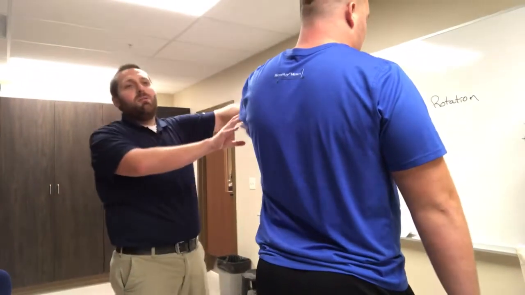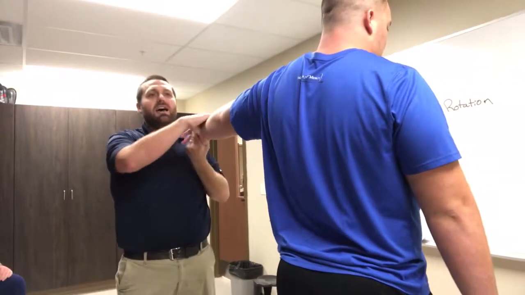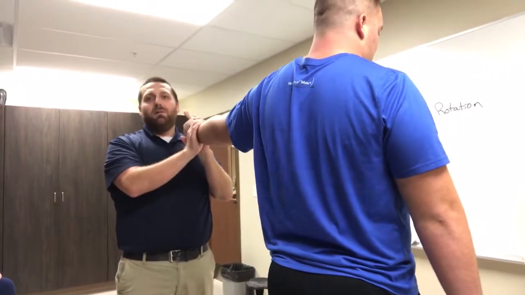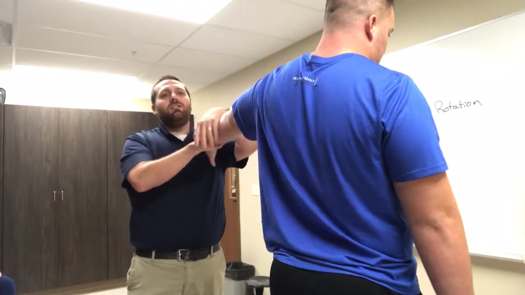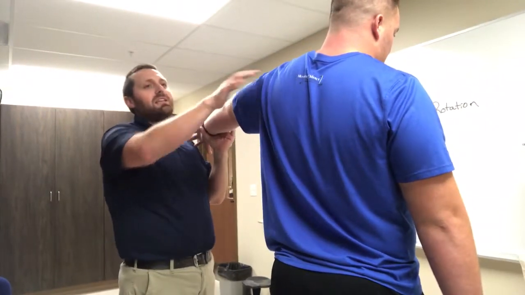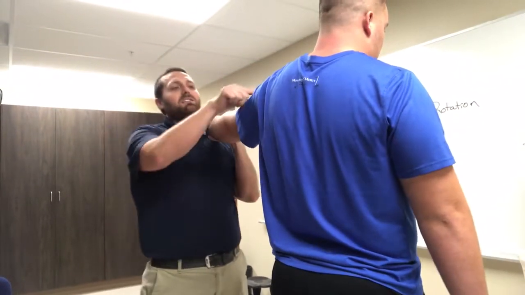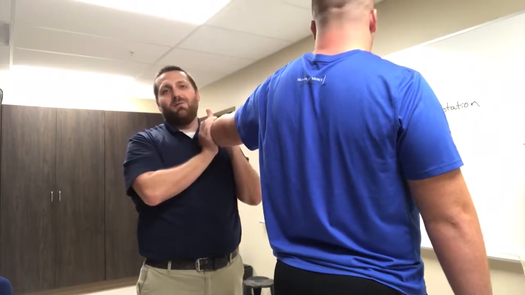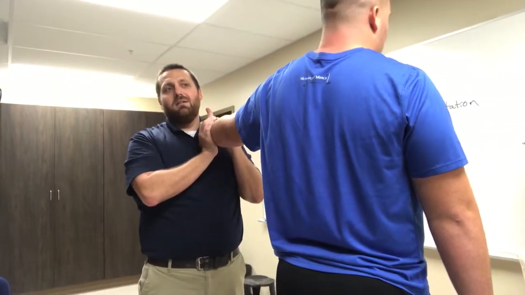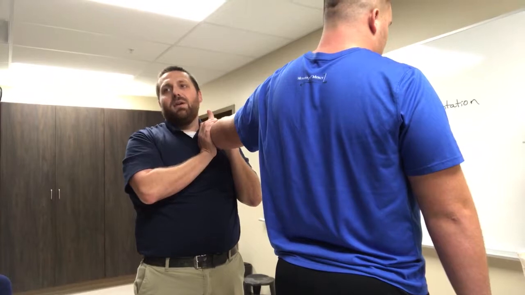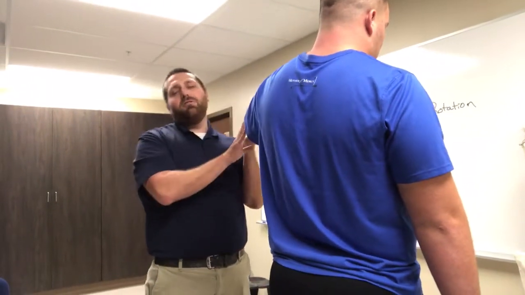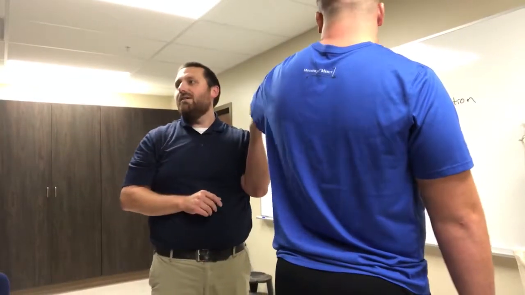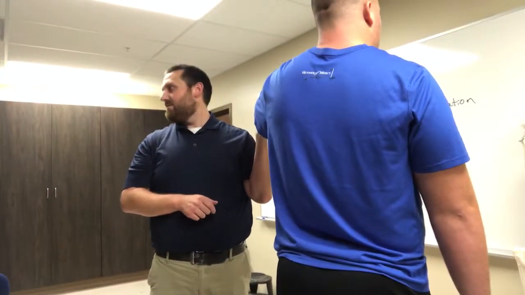Now, if you come out here to the side, you can also do that, but the thumb needs to be up. If you rotate here, you're still going to get some supraspinatus help. If I'm thumb up, I also have to keep in mind that my deltoid's going to be working, so we have to be able to isolate the two. This is why we bring them into the 45-degree angle. If I bring them into a 45-degree angle, the only muscle that can work is the supraspinatus.